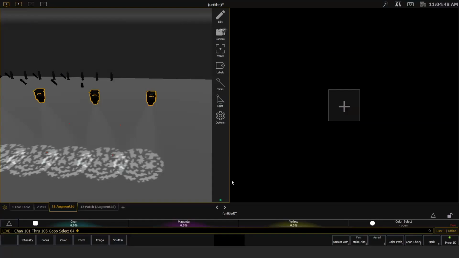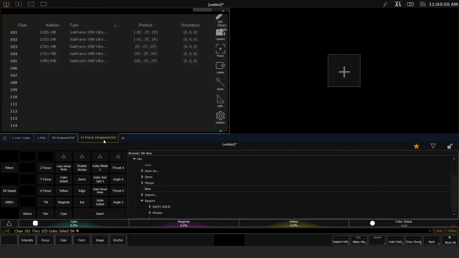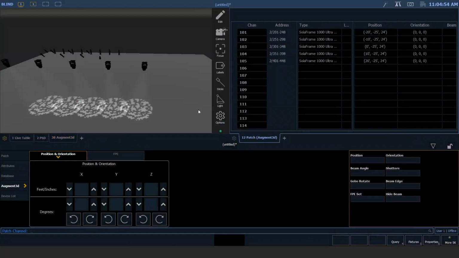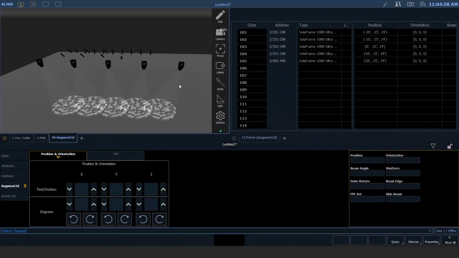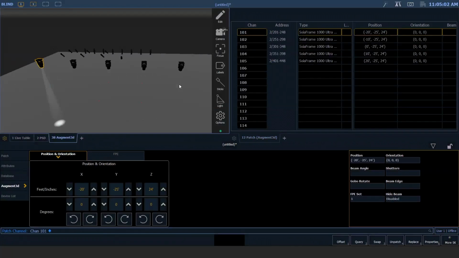I'm going to go ahead and go back to my split screen here. And I just want to take a look at removing information real quick. So if I grab channel 101 and I unpatch it, or not, excuse me, if I remove its address, so I'm going to say 101 at enter. So you can see the address went away in patch, but the fixture is still in the model, and that's because it still has positional information, which is all it needs. Remember the 11 through 16, our high side light, we never gave those addresses in the first place. So you do not need an address for a fixture to work in your model.